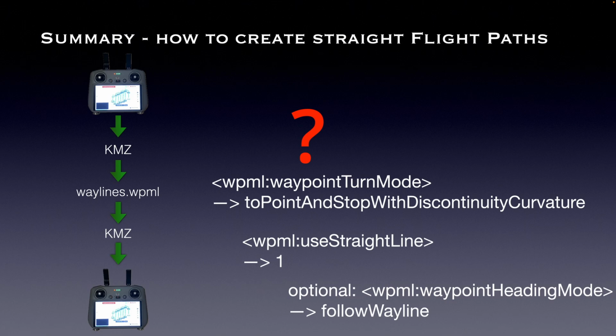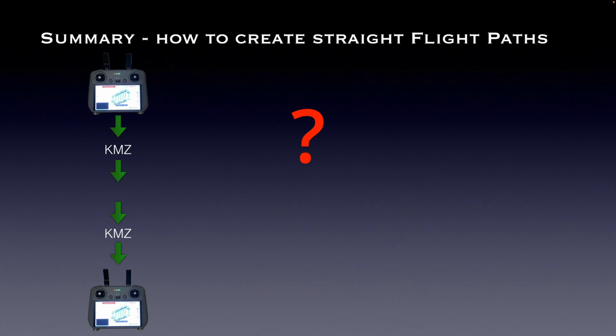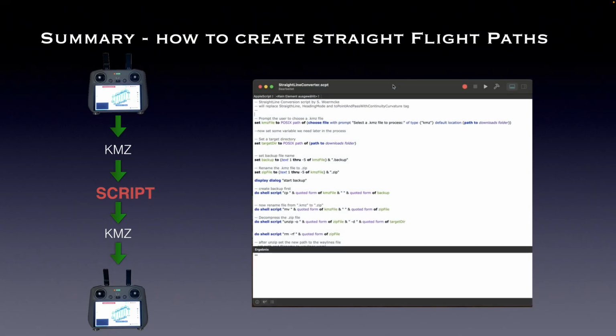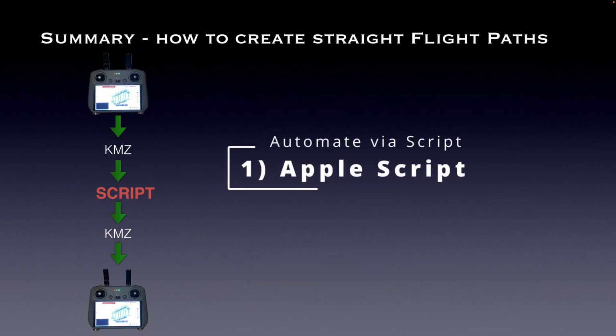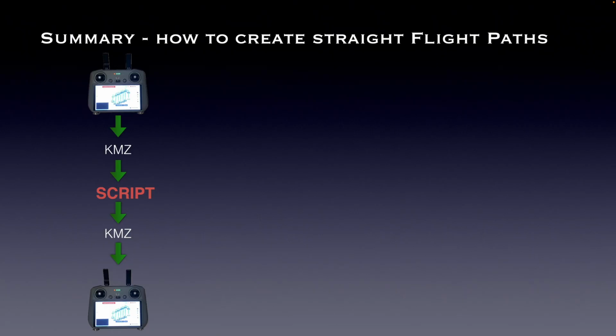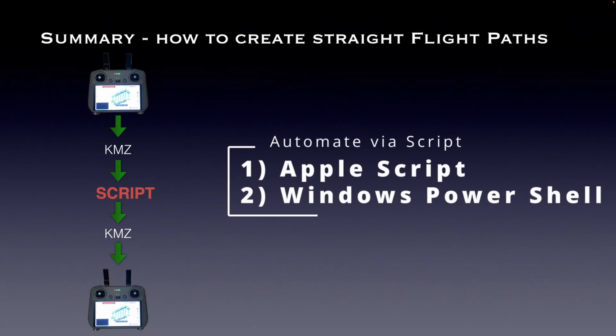And this is where I had the idea, okay, why not create a script which will do all the things automatically for me, the whole extraction and the replacement, and create a zip file and the KMZ file again. I started to explain a little bit in my last video, but in this video I want to do a deep dive on how I accomplished this, and also give a little hint for you if you're on Windows, how you can do the same thing on Windows. So let's get started.